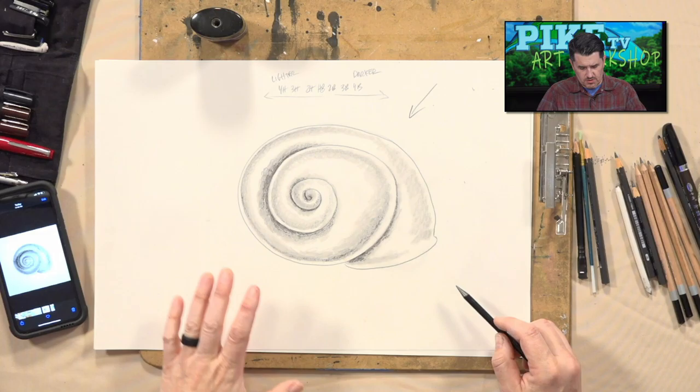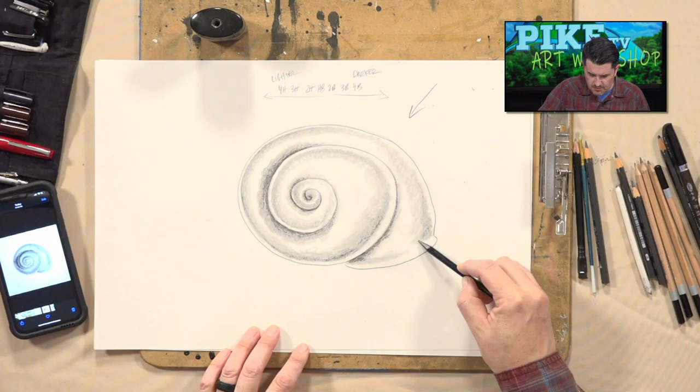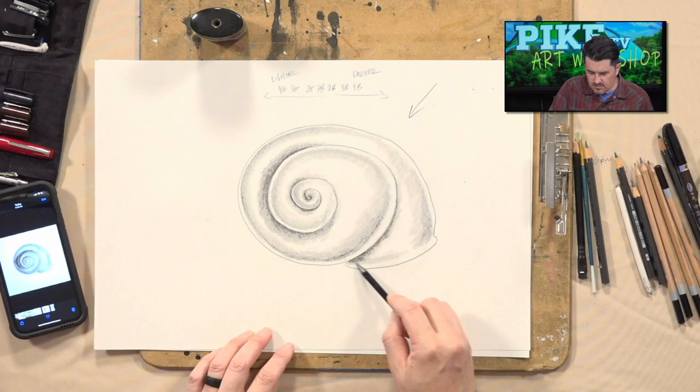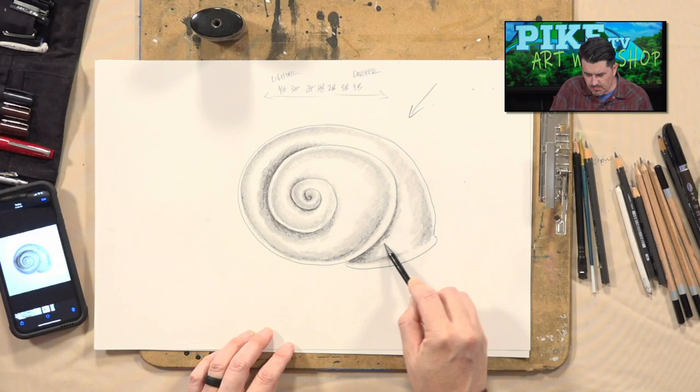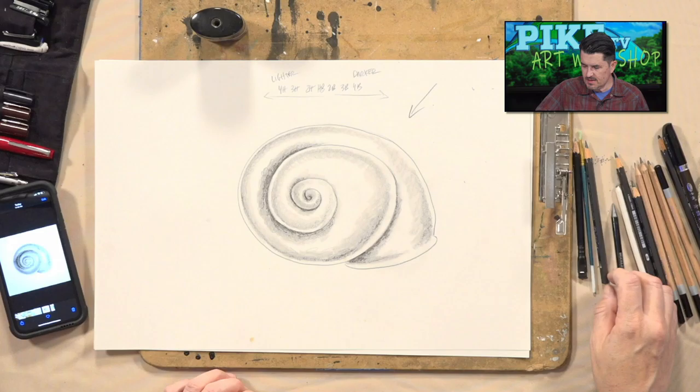Now you start to see this forms a little more shape. Maybe put a little bit of darkness here towards the bottom, going up towards the top — a little more shadow there. You can find a lot of shells in the streams and creeks up the hollers around Eastern Kentucky. There's a ton of snails, especially this time of year. The ground starts to get moist with warmer weather; they exit hibernation and come out of the ground — we start to see them.